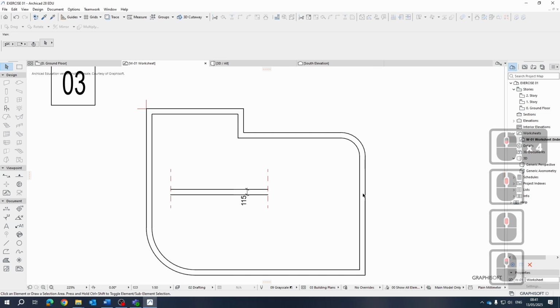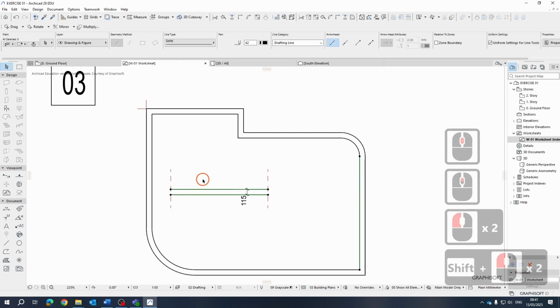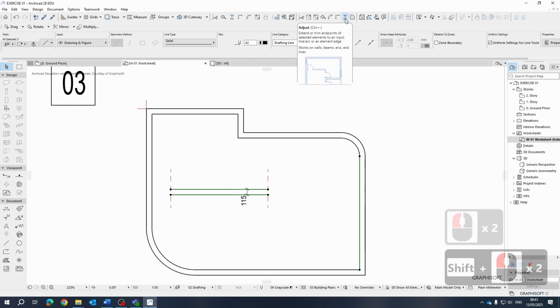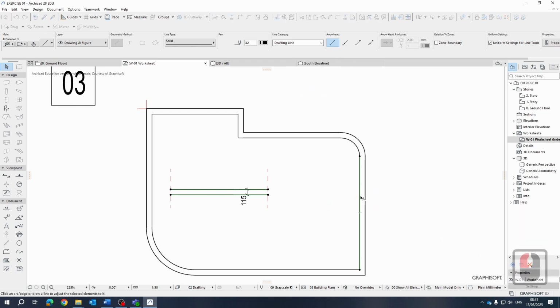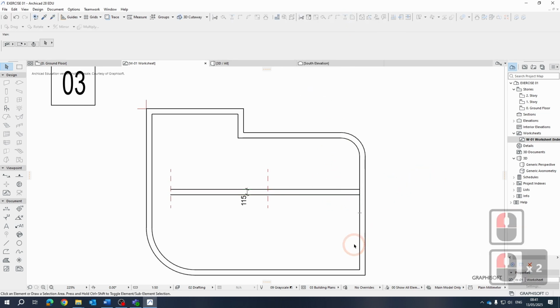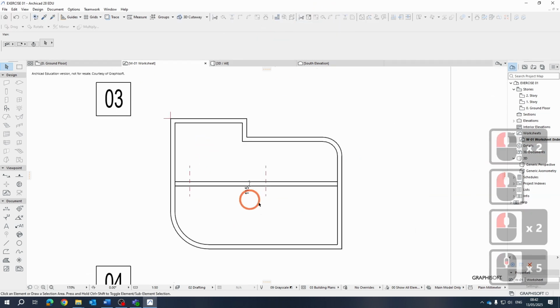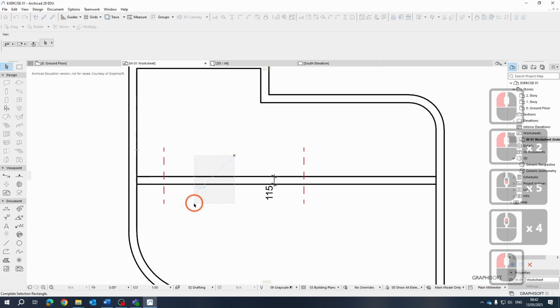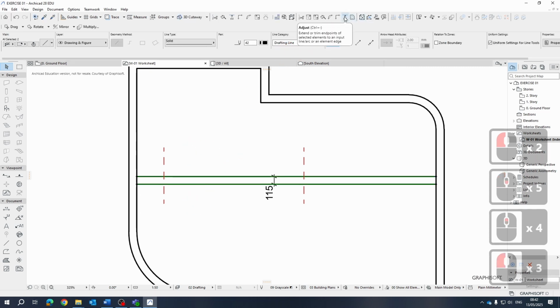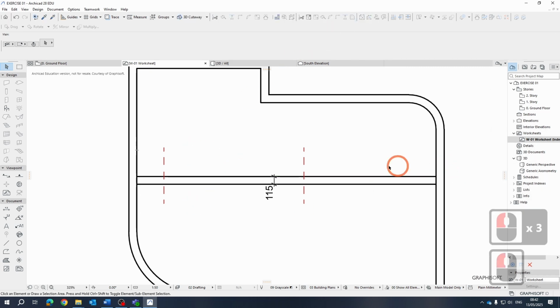The next step I want to do is select these bits of lines and use the extension tool. So I want to extend all of these lines, or adjust them to an object, and I'm going to use this bit of line here. So you see it selects all of those. You're going to use the extend tool, and I'm going to select this line work over here. So you can just select the lines that you want to extend, click the tool, and then select where you want to extend them to.